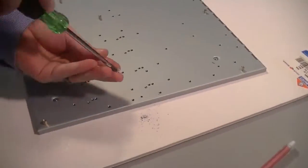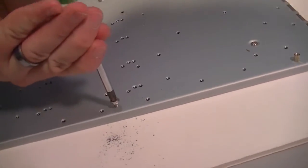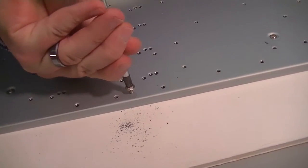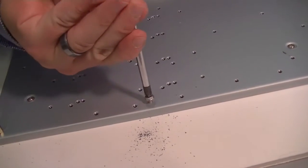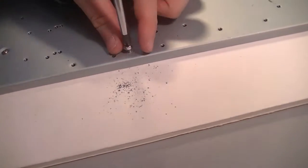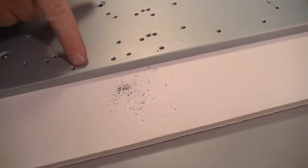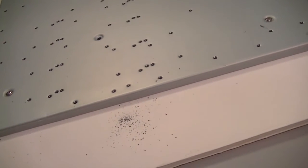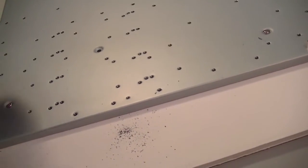Brock is going to tap the holes he just drilled with another screw. Why? It just gives the thread something for the standoff to bite onto. Once it grabs the hole, you back it back out. Now you can start to see it's starting to look like the other holes — putting a little thread in there. This will be the test to see if we can get these standoffs in there.